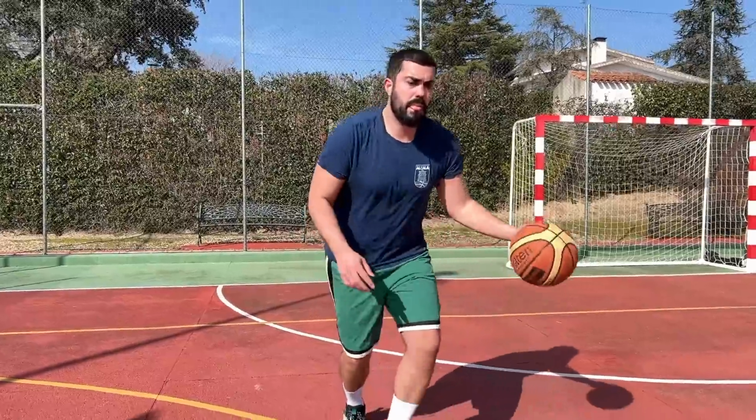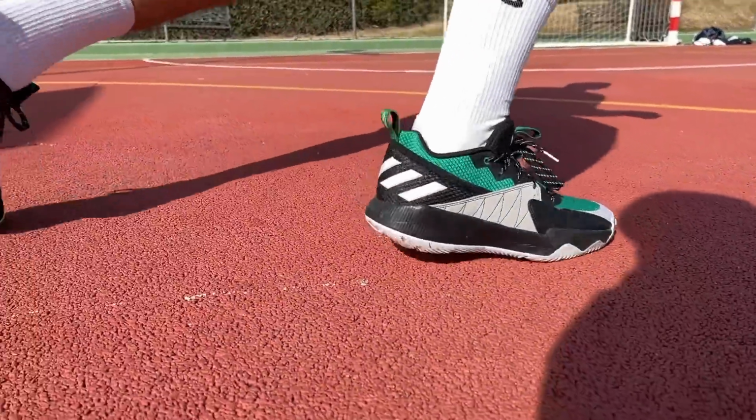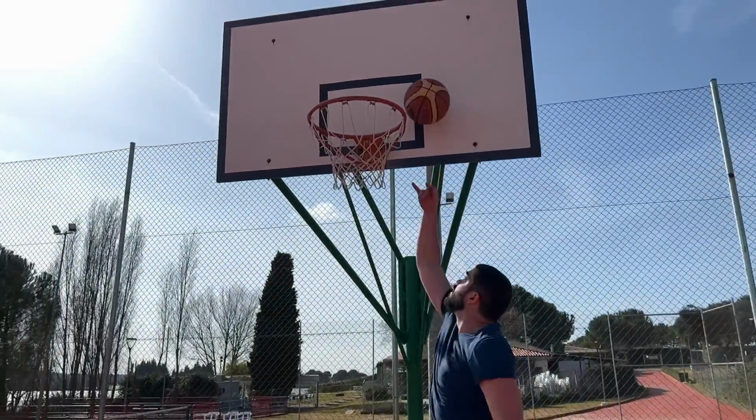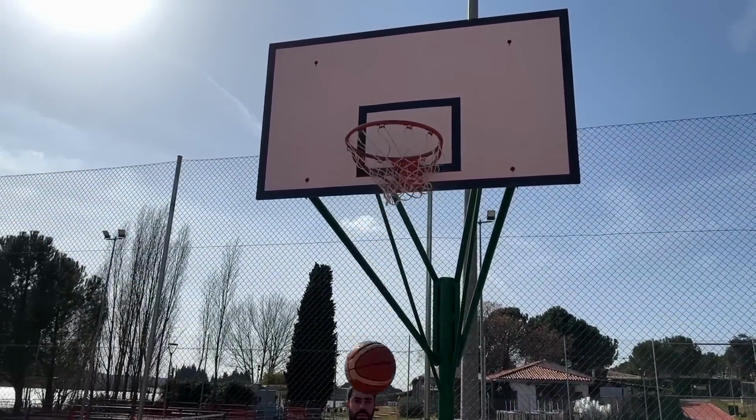Now, as much as I love playing indoor basketball, there really is nothing better than playing outdoors on a nice day. That's why we've put together this list of the best outdoor basketball shoes, so you don't have to trash your go-to pair and still get a great performance basketball shoe that's well suited for outdoors. And your outdoor basketball shoes really should be different to your indoor basketball shoes.